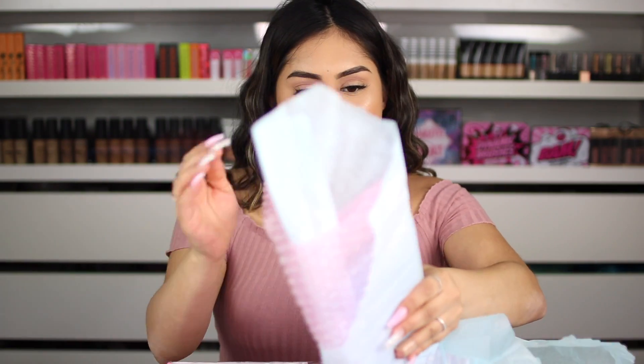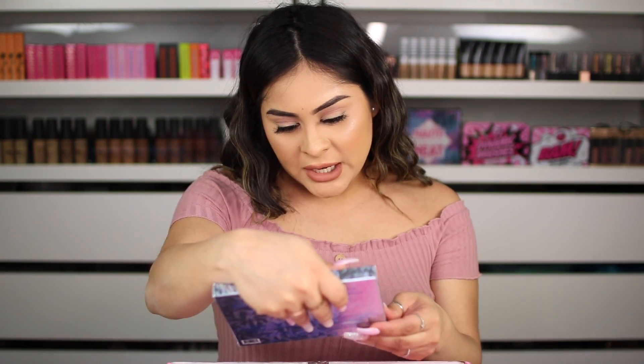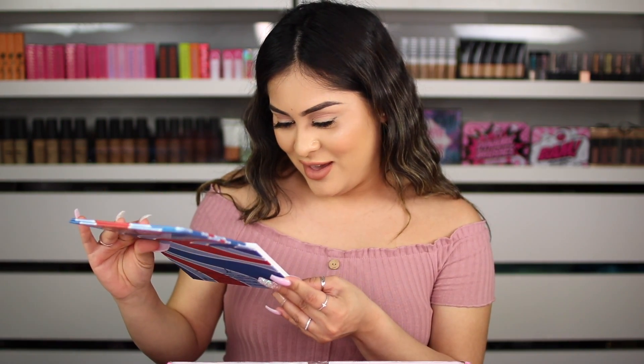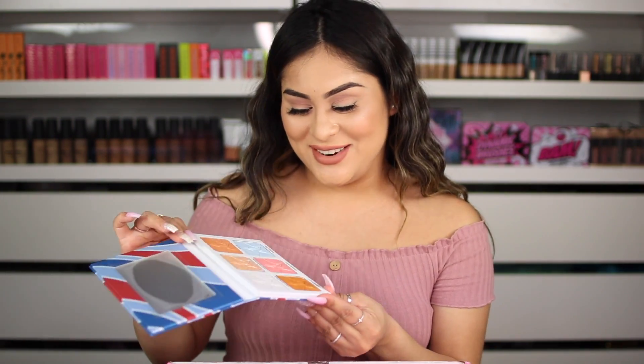What is this? Is this another palette? It's the Brain Freeze Skin Frost Pro Palette. Wait, is this one of the exclusive items? We have to open this up — it has six shades. First of all, I like the packaging, it's really nice. Let me know in the comments down below because I don't think I've ever seen this before. Oh my God, these are everything. We have Cold Shoulder, Gold Breaker, Cocky, Frozen Fruit, and Freeze Tag. These are really nice — wow, I'm a little shook over here.